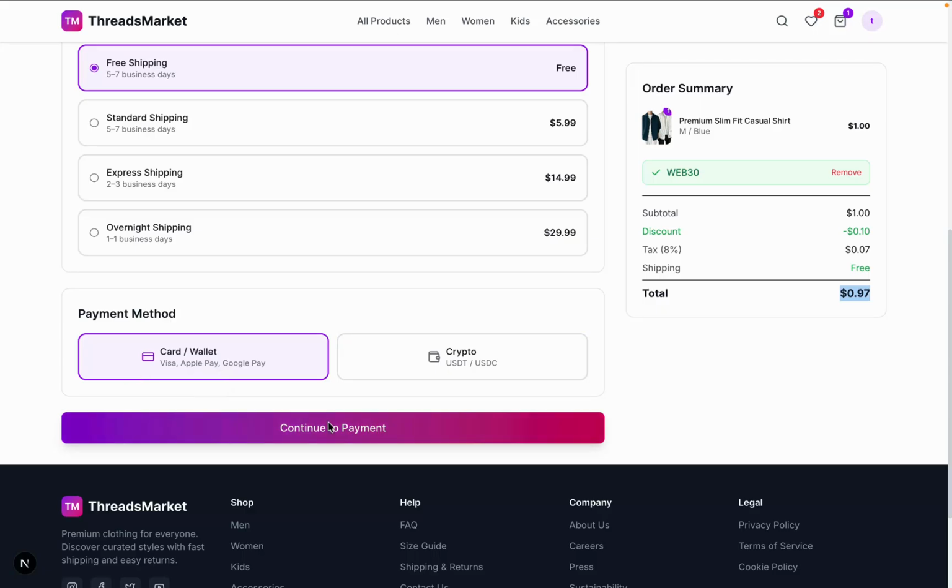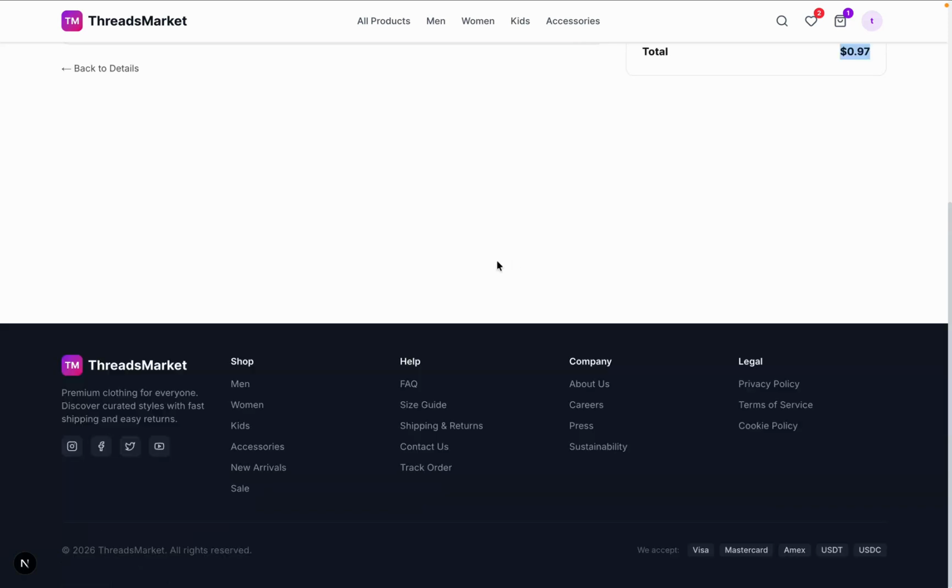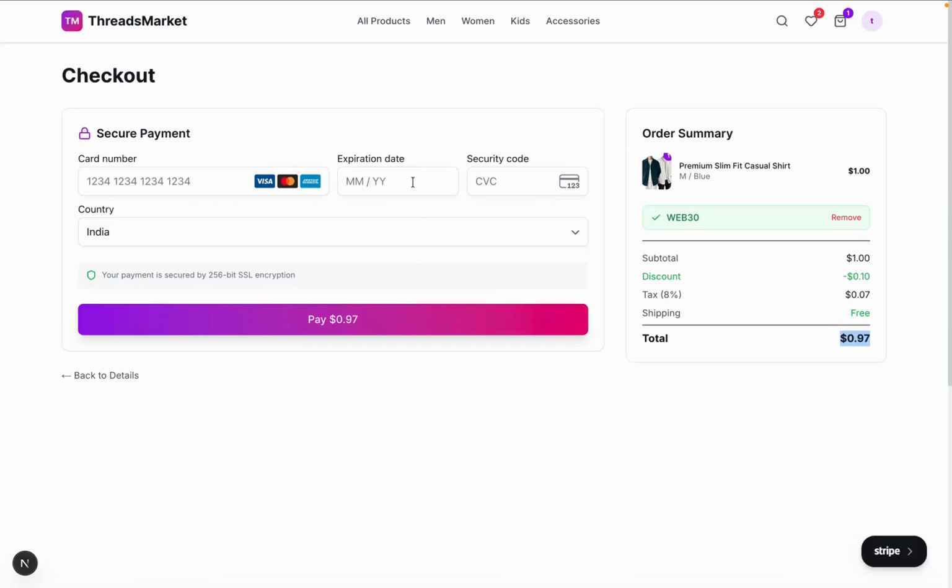It will redirect me to the checkout page where I have to simply confirm the payment and put the card details. I got it. You will find the details. Now I have to provide my card details. So let me give this one, 4242 4242 4242 4242, and there we have to say 12. This will be 34, and CVC is going to be 123. This is the CVC, and we are in India, so I'll just go with that.